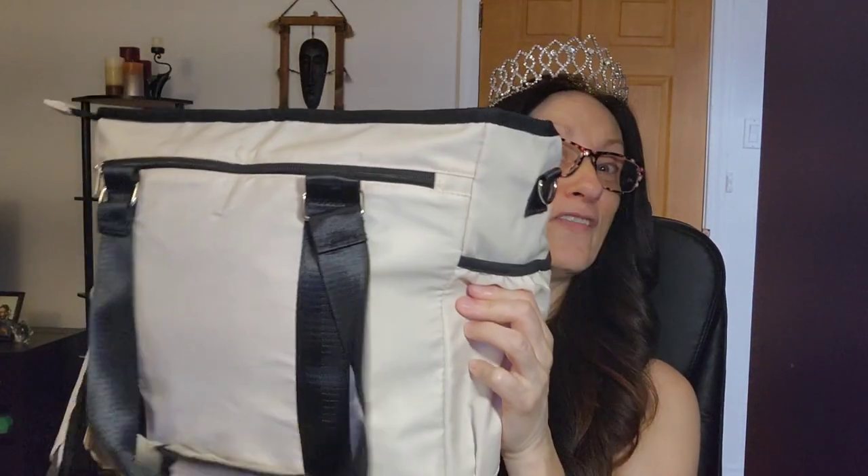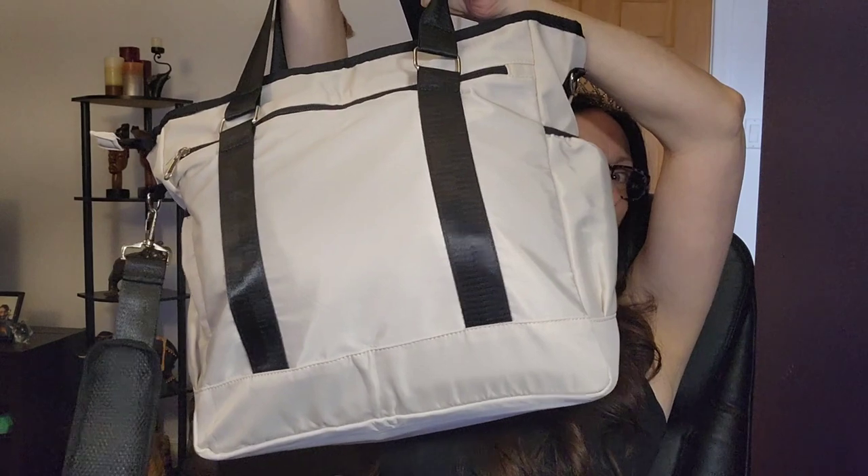My laptop in its soft case is in there - it looks fat because I also have my mouse and all that, but I wouldn't have all that stuff normally. Now let's shove my purse in there - oh, perfect! Without all the extra stuff on my laptop I'll actually be able to fit both of them in here comfortably and zip it up. I fit it all! And I can put a drink on the side and snacks in the front zipper. I'm really excited - this is going to be my personal item along with my rolling carry-on and I'm good to go!